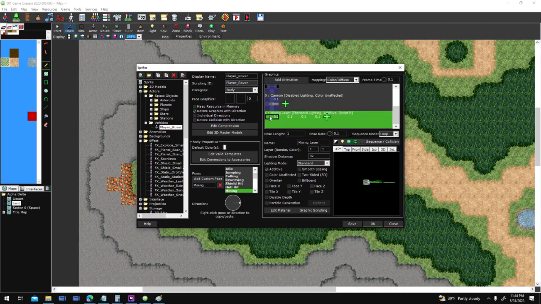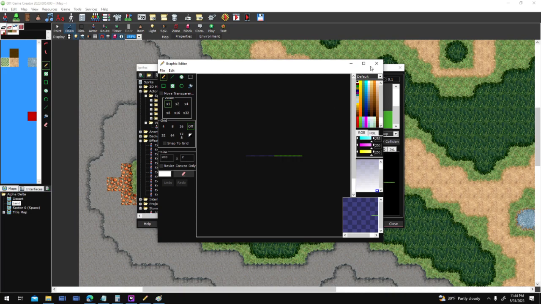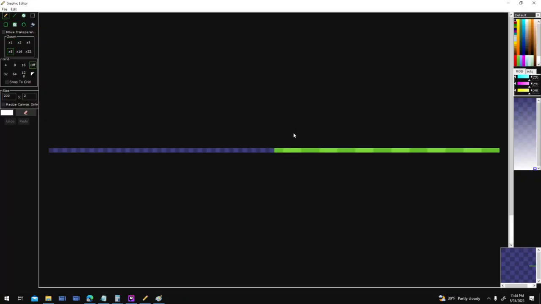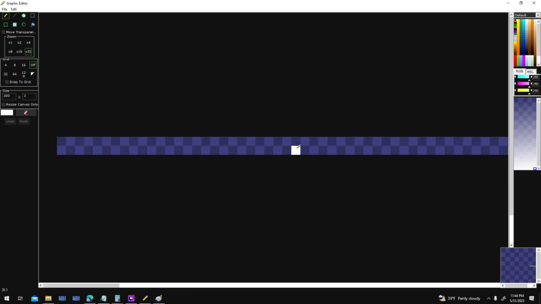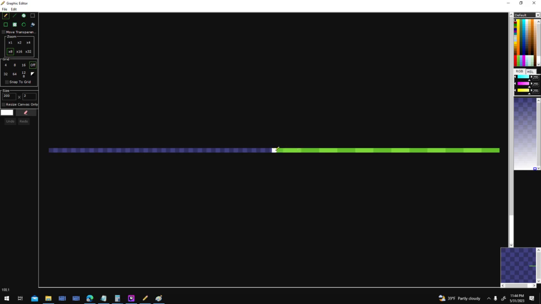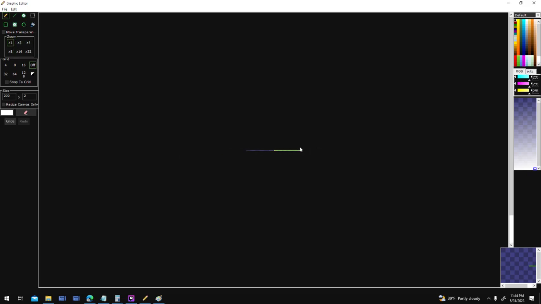The graphic itself is doubly wide. Well, for the size that you want the laser to be, you need another half of the canvas to be just empty. So this is basically going to pivot on this little central point, and this rotates around the actor because it rotates around its center point, which right now is at the center of the rover.